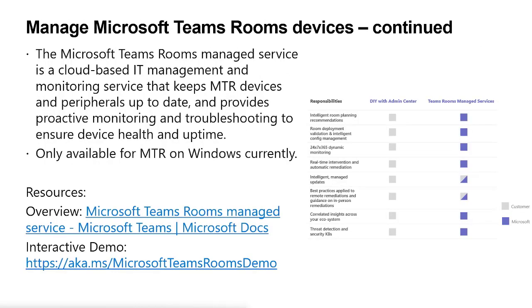Continuing on the topic of managing Microsoft Teams Room devices, I wanted to quickly cover the managed service option, which comes with the premium license. So it's a cloud-based IT management and monitoring service. And really what it does is it provides administrators with proactive monitoring of the devices, make sure that they're up to date, not just the device itself, but the peripherals attached to it, provides AI and machine learning based monitoring and troubleshooting capabilities. It's a very powerful service, but basically the intent is to make sure the devices are healthy and ready to perform their duties as soon as they're needed.